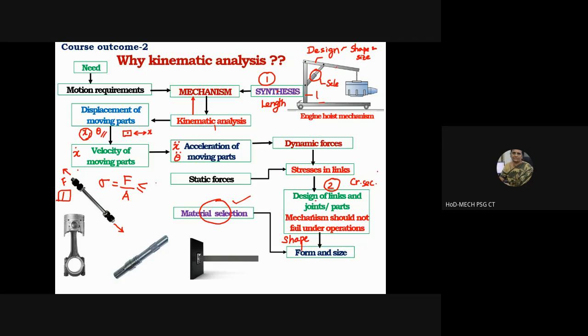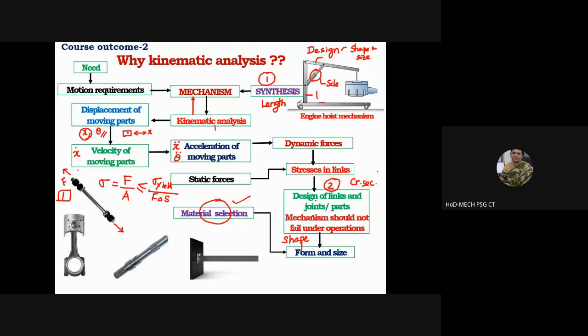It should be less than the strength of the material. Can you name one strength? Ultimate strength, yield strength. Ultimate strength is one type of strength. Yield strength is another strength. Usually for ductile materials, we make use of the yield strength. And then to be on the safer side, we apply what?